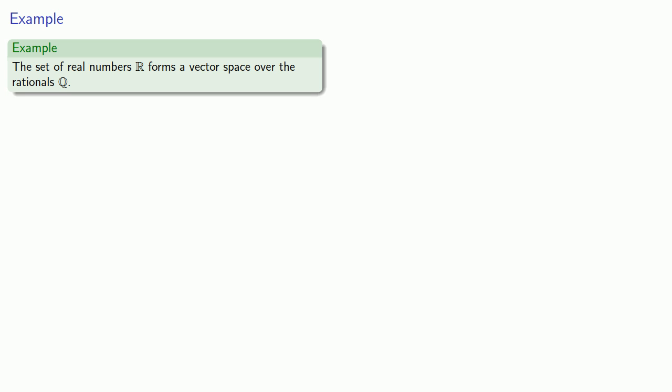Now notice an important feature here. The rationals are the scalar field over which we're considering a vector space. They're not the same things that produce the components of our vectors themselves. So we could have a difference between the scalar field and the source of the vector components.